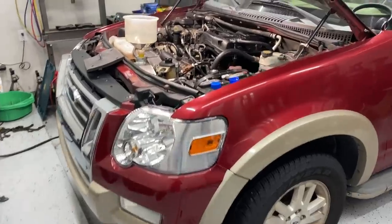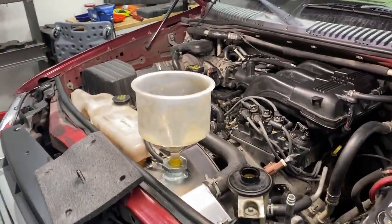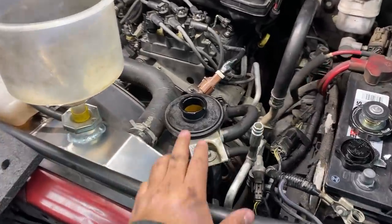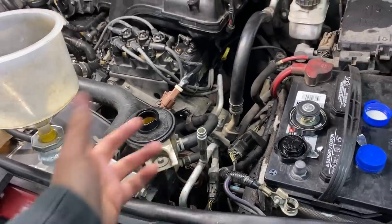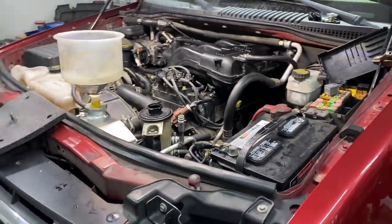All right, guys, so as you can see, I've got the rest of the engine put back together. I went ahead and I filled it up with engine oil, 5W30 full synthetic Motorcraft. I also went ahead and I topped it up with antifreeze coolant, and then I also went ahead and filled up the power steering fluid reservoir because I did lose all of the fluid in the reservoir because I had this tipped over and it all leaked out. Anyways, now that the fluids are all topped off, I'm just about ready to start this engine.